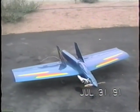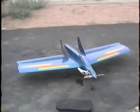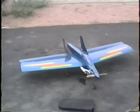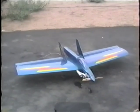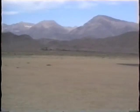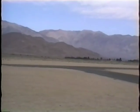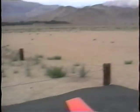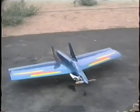We're going to fly the new Future Shock. This one was originally electric. This one's got a 6.5 in it. Do some test flying, and we've got a FBI out there, and we're at the Sierra Simitar Squadron field. And crank this puppy up and go for a test ride.